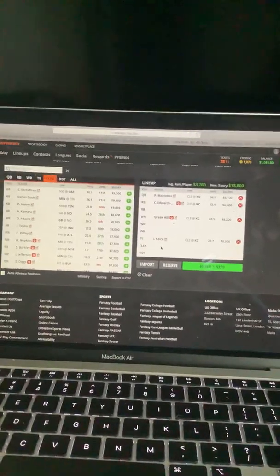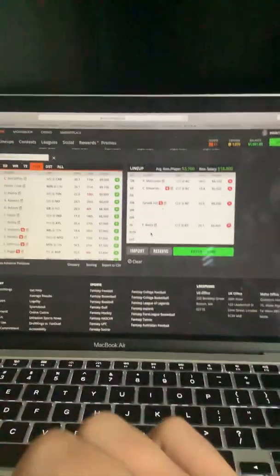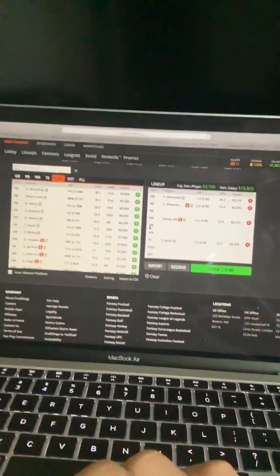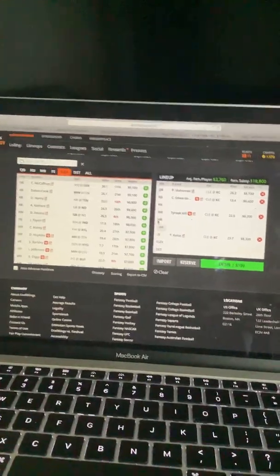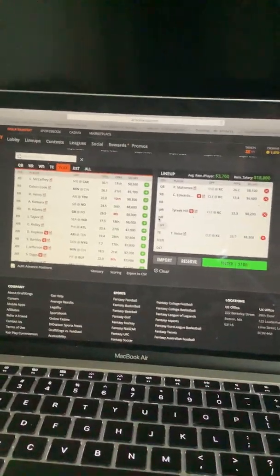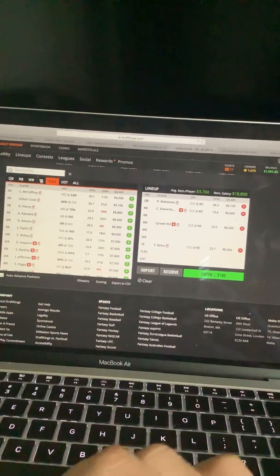And later in the video, I'll show you how, especially in week 1, this is a combo that you will be able to get to. I mean, you might not feel perfect about it. It might be something that you want to play in a large field GPP. We'll get there. But that is something that is possible, getting these two pass catchers.